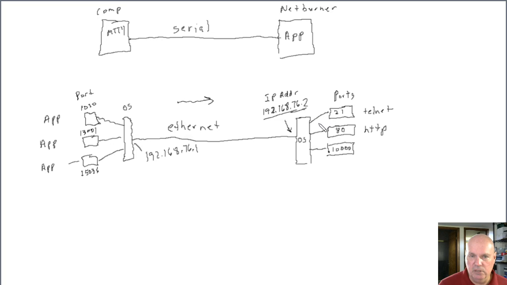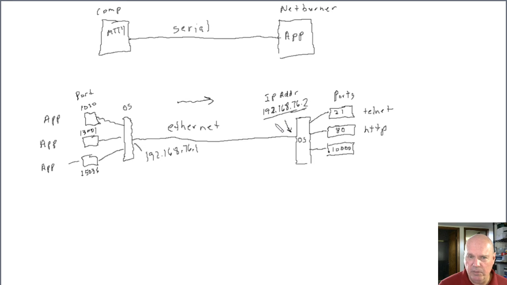Both of those are essential. So this particular application may connect to this IP address and port 21, and this one may try to make a connection to the same port number. These are listening port numbers, but let's pretend they're the actual port numbers used for communication.